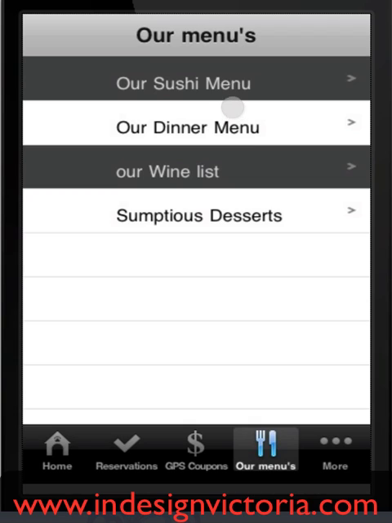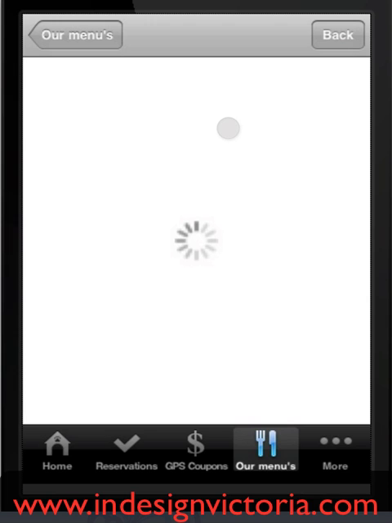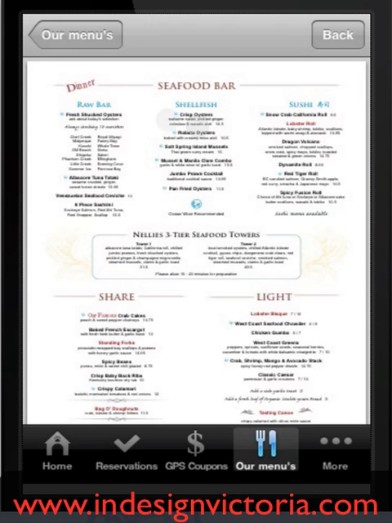In this case, I've got all their menus in here, and if we go and look at their typical dinner menu, you can pull up the menu, see what's on the menu, and this can be changed, by the way. You can change this particular menu on the fly very, very quickly. Again, it's all done in the back end. So you can find out what the business has to offer, and make a decision to go or not based upon that.